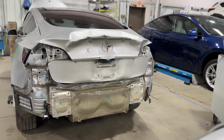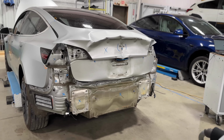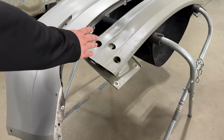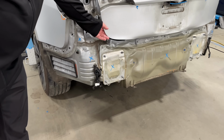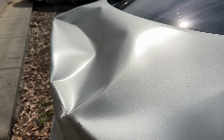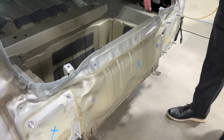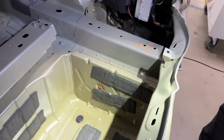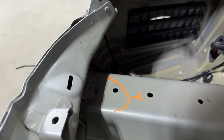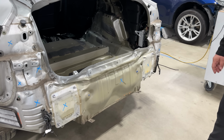We talked to the auto body shop, and it did its job in terms of absorbing the impact in the trunk and keeping me safe. Bumper's plastic, so you can't really tell how hard it got hit, but this is going to be the impact bar, which is mounted to the vehicle. That took the brunt of the force. Rear body panel got crushed, obviously. The trunk got crushed as well. All that energy got transferred where you can see your rails. These are going to be part of your rails, so you can see there's a big kink on this side. This one is not too bad, but it's still got a little bit there. This all got pushed in, so push your frame rails forward.